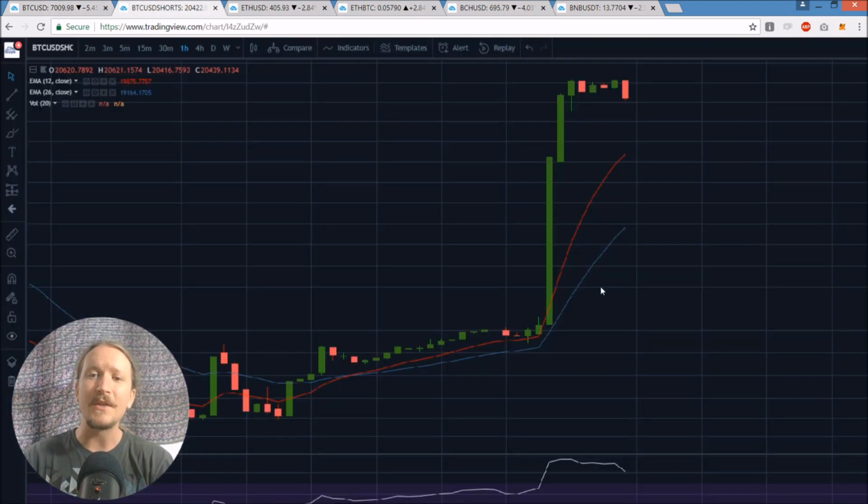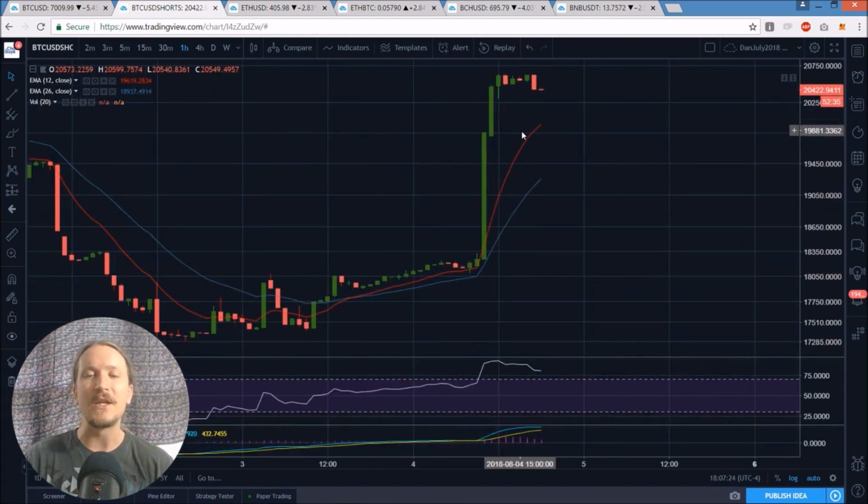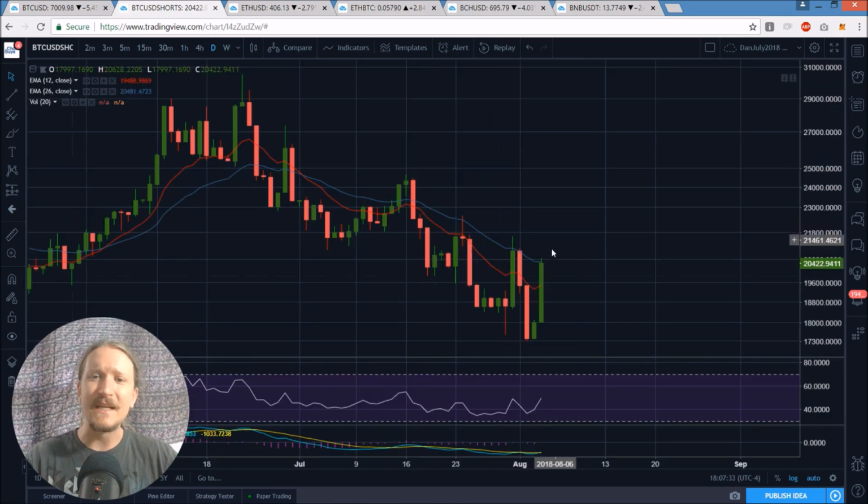But one thing I'm noting on this shorts chart, shorts aren't really covering, and shorts were going up as the RSI was at extreme levels. And oftentimes we see shorts start to cover when those RSI levels get extreme. Not in this instance. In the daily time frame, we can see a solid move up from 18,000 up to 20,600 just today in shorts. So 2,600 shorts being added to Bitfinex, and that definitely adds up. That pressure is still there.